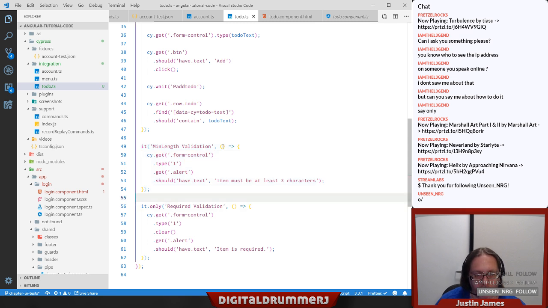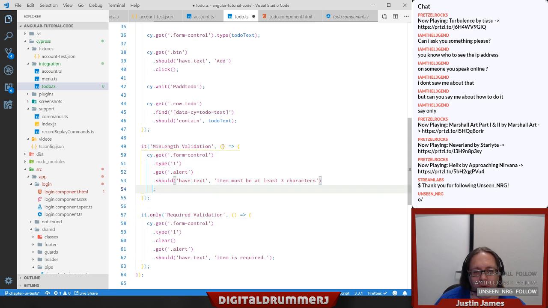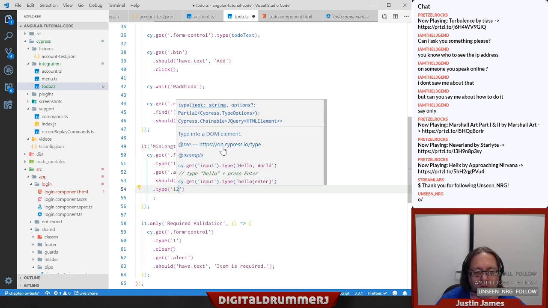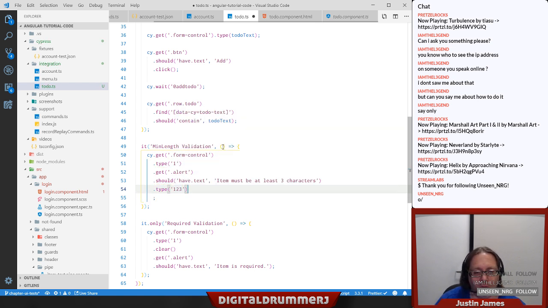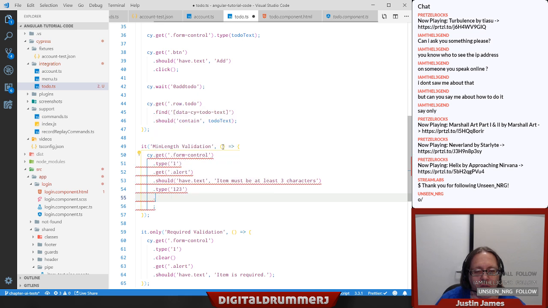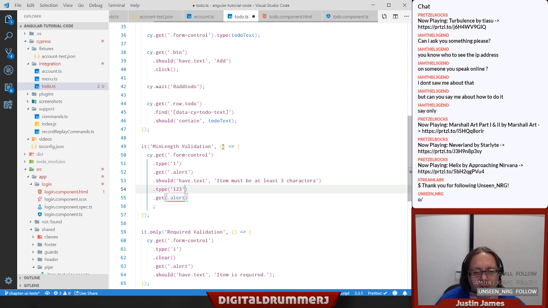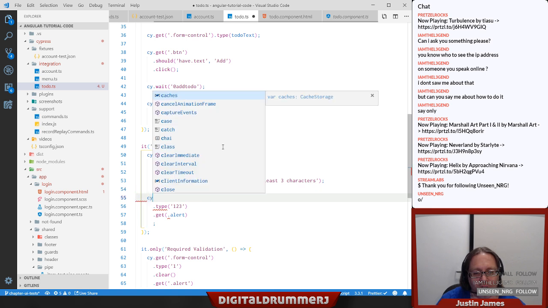The other test we can tack onto here is what happens if we type in 3, and then we should say .get.alert. And actually, we want to say, let's separate these out and not just keep chaining.